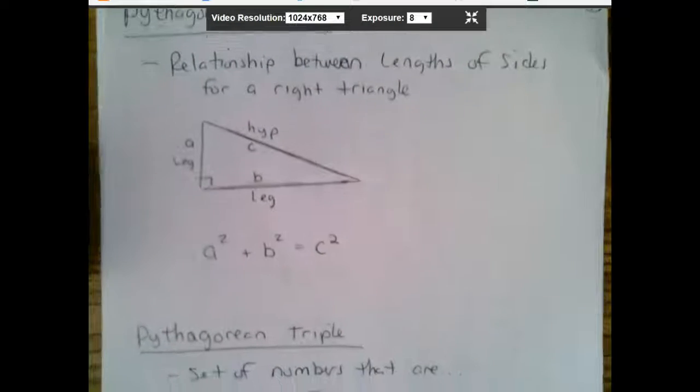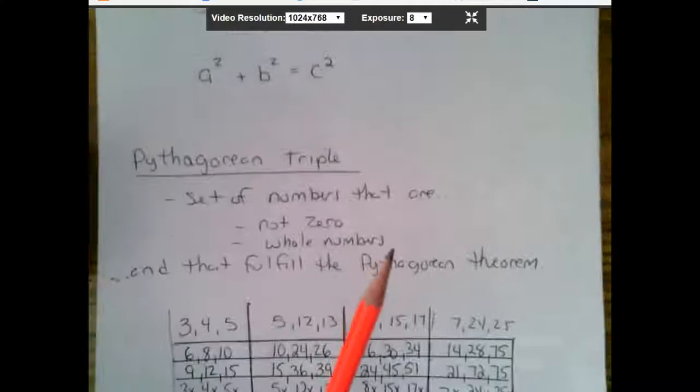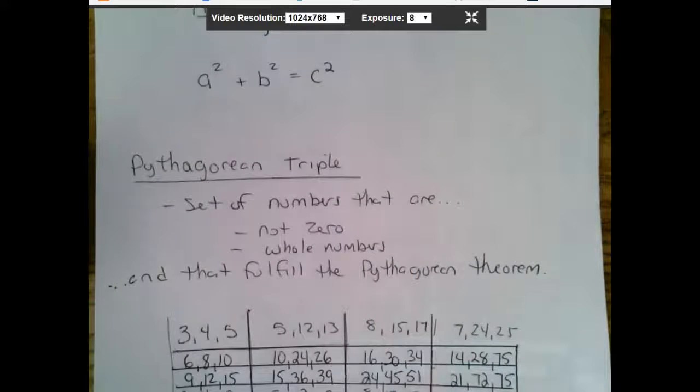There's also something, though, that we're going to start using with triangles. It's something called the Pythagorean triple. And these are a set of numbers or lengths of sides that will allow us to determine whether something is a right triangle or not if it has these three sides and they match up. Okay, and the thing we have to remember for this, it cannot be 0. None of these sides can be 0, which kind of makes sense, right? If one of the sides is 0, you really just don't have a triangle anymore. Plus, we also want whole numbers, so we don't want halves or anything.